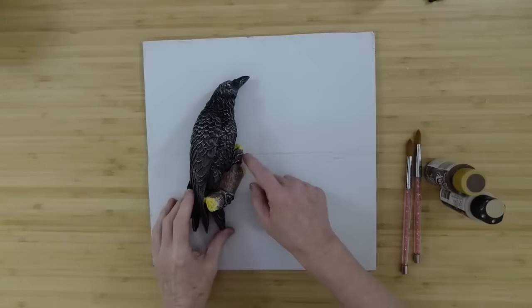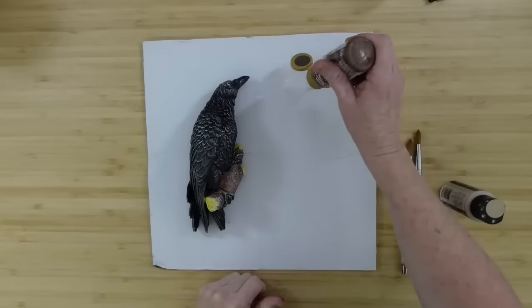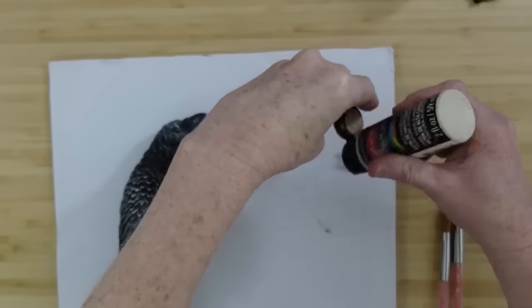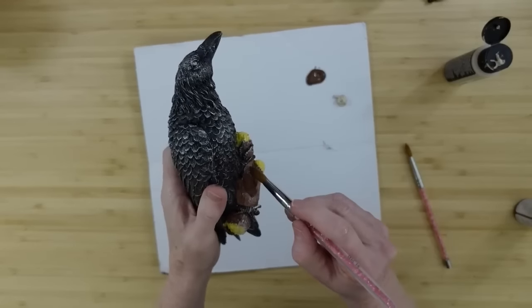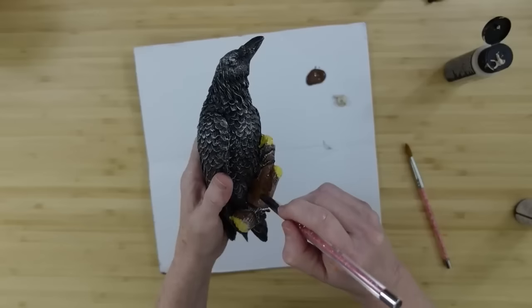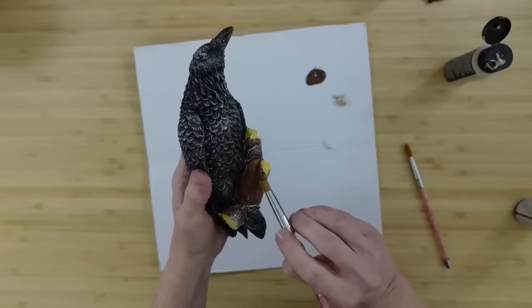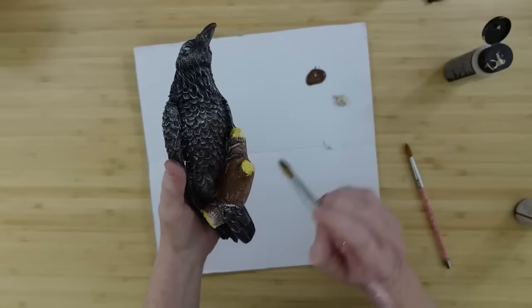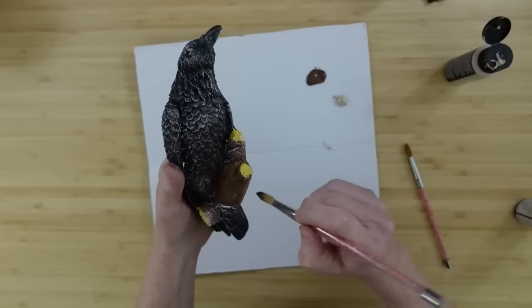Now, while that's drying, we have to address this stick that he's standing on, or this branch that he's standing on, because I'm not digging those unnatural colors. Not for this. So I'm going to take that chocolate brown and go all over where it is brown, and I'm being very careful. This is a rounded tip brush, so I can get into all those little cracks. I can push up to where the other color is, and I don't have to worry about making a big mess. I just feel like I have a little more control.